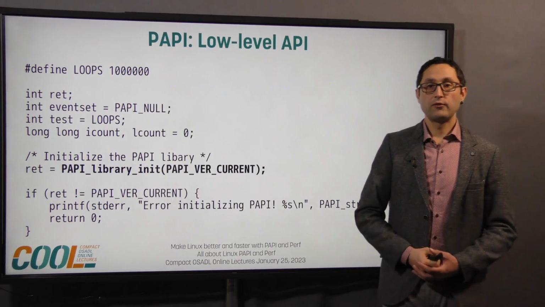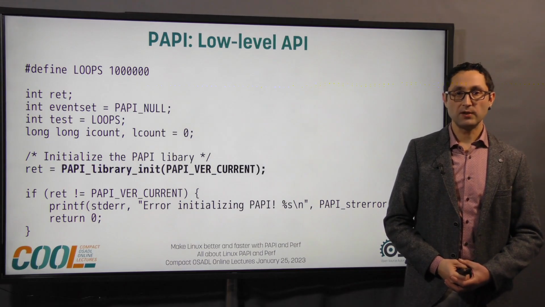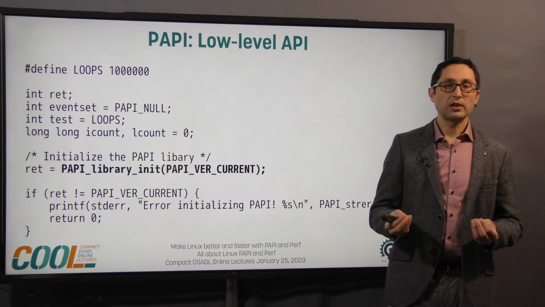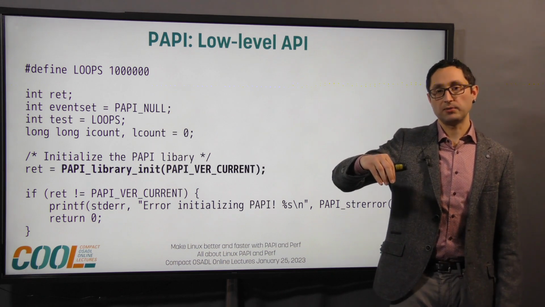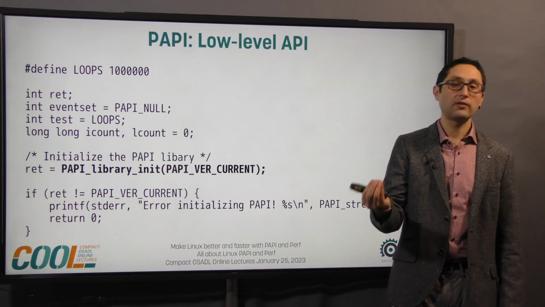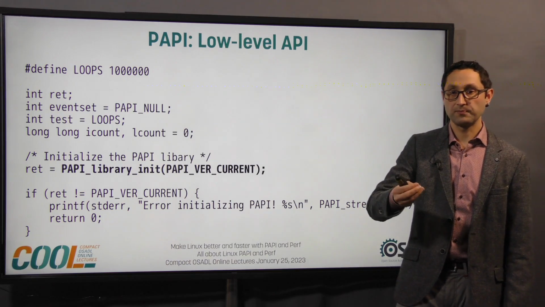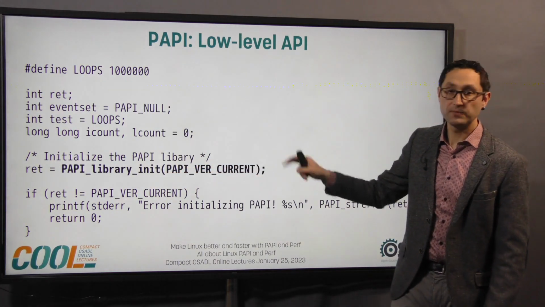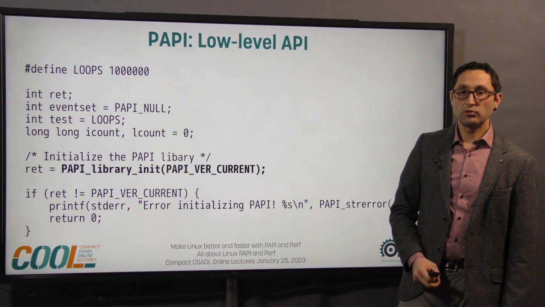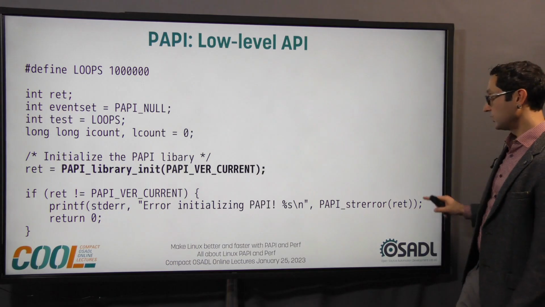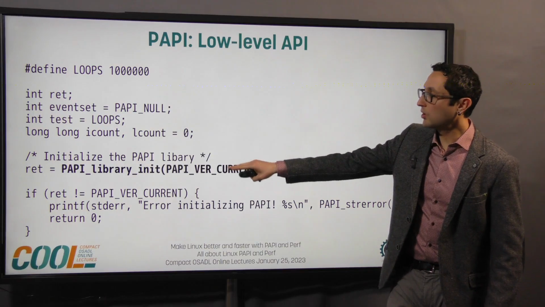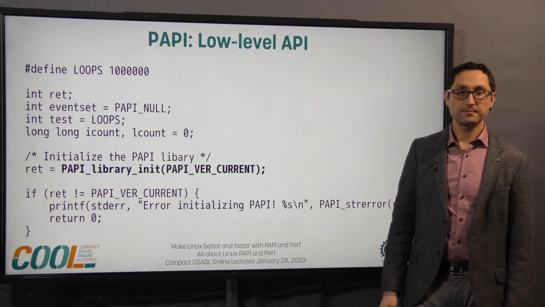Now, how to use it? First of all, let's look into the low-level API. So we have a very simple program. To use the low-level API, which gets you pretty fine-grained access, you have a lot of control over what happens. You have to do more work, but you really have control over how things are profiled and traced. First of all, you always need to initialize the library. The library also gives you different functions for error handling. So the API at the end of the day is pretty straightforward. First, initialize the library, and always make sure that you do proper error handling.